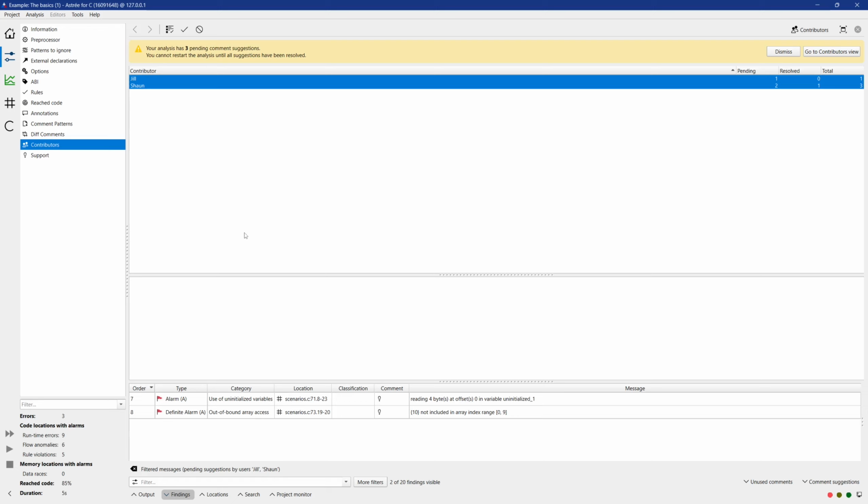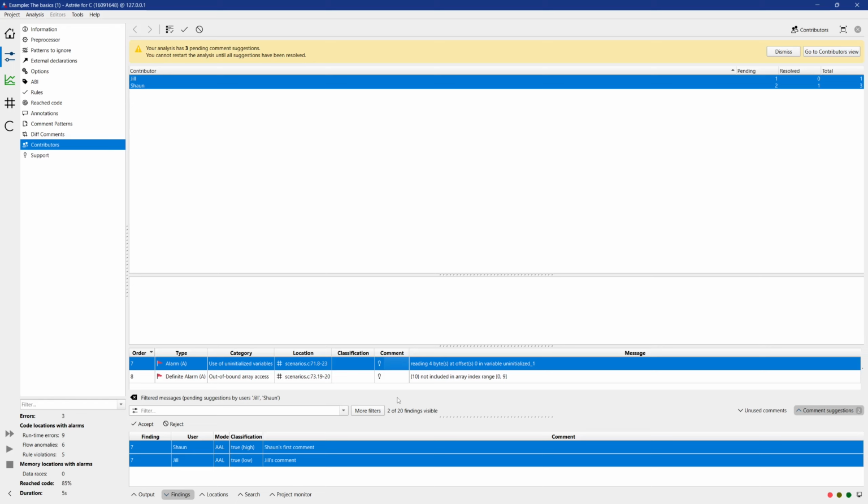Those findings with common suggestions are shown by a small light bulb symbol here. I can now select a finding to open a common suggestions subview, where I can review all common suggestions and accept or reject individual or multiple suggestions.